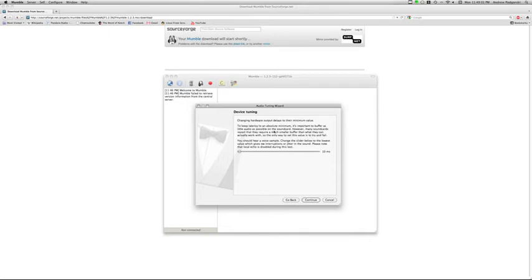What device tuning is, you have to keep this at the lowest possible setting so that you don't have to worry about your hardware buffer making the audio take longer to get to players. So keep it at the lowest you possibly can. Basically what this says is it's going to take 10 milliseconds to go through your audio card buffer. If you keep it higher, then you're going to have slower audio. But if you have a modern audio card, you should be able to have it at around 10 or 20.